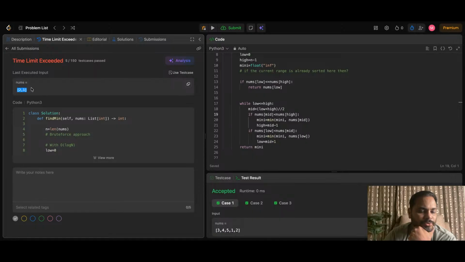Let's say my nums value is 2 comma 1. So this is not getting passed. No, what is the problem?